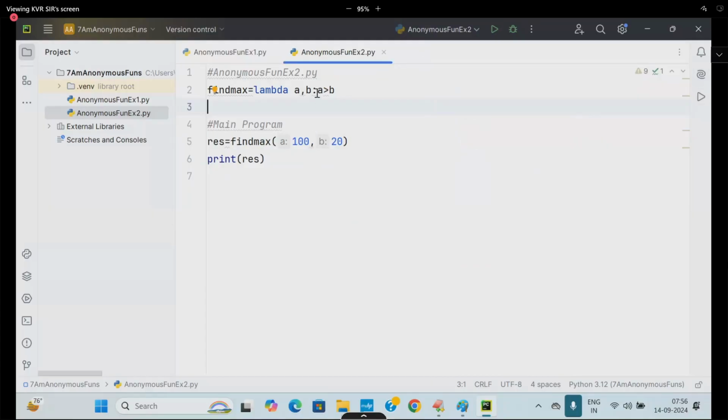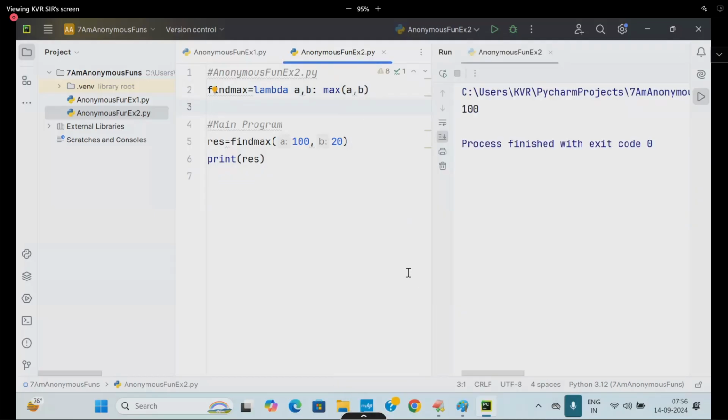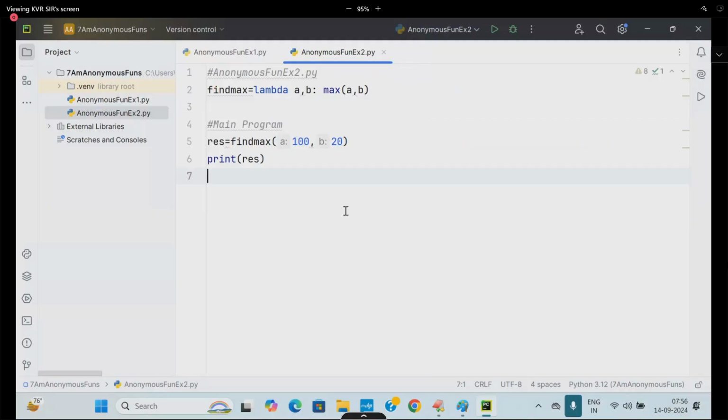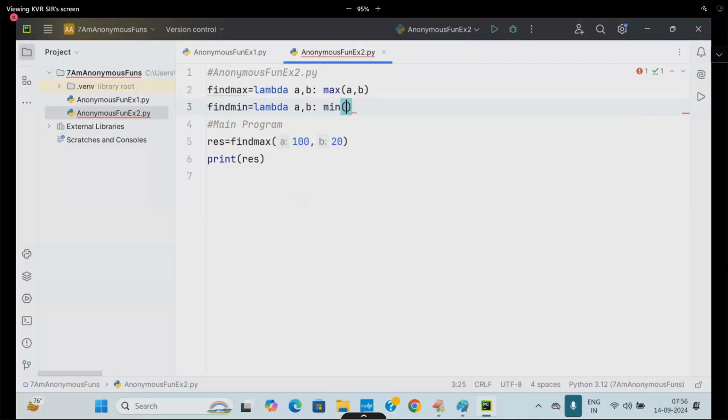So we don't want that. As Sai Sindhu said, max of A comma B. So max is one general function. Max of 100 is a max function. Are you following? That is one thing. One more thing is called what? Okay, find min. First, let me finish this. Find min. What is this now? Lambda A comma B. What is this now? Min of what? A comma B. Sai Sindhu.